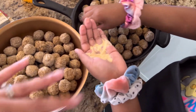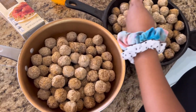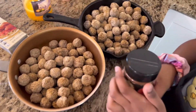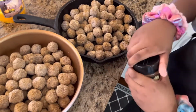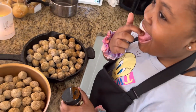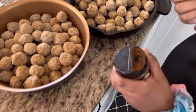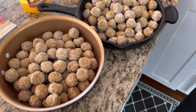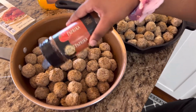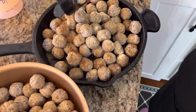Yeah. Alright, use all that. Just mix it all around. Make sure you get it even on both pans. So we're done with two seasonings. Now we're going to add some paprika. Now paprika is spicy, so we're only going to add just a little bit. Like a dash. Yeah, a little bit. It doesn't taste like much. It doesn't taste like anything. Not until you put it on your food, then it tastes spicy if you put too much. Okay, we'll mix that around at the end.